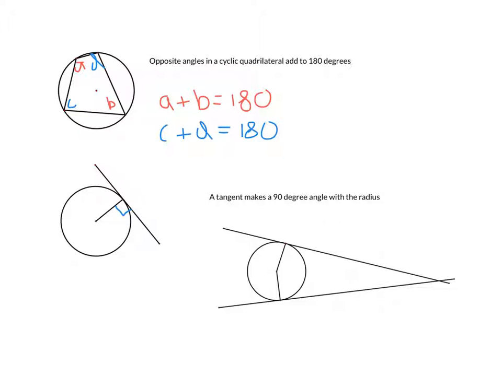That means on questions such as this one here, we know that this is 90 and this is 90, and this shape in itself is a quadrilateral, so all of its angles must add up to 360 degrees. You also know that if I split it into a triangle, this triangle must add up to 180 degrees.